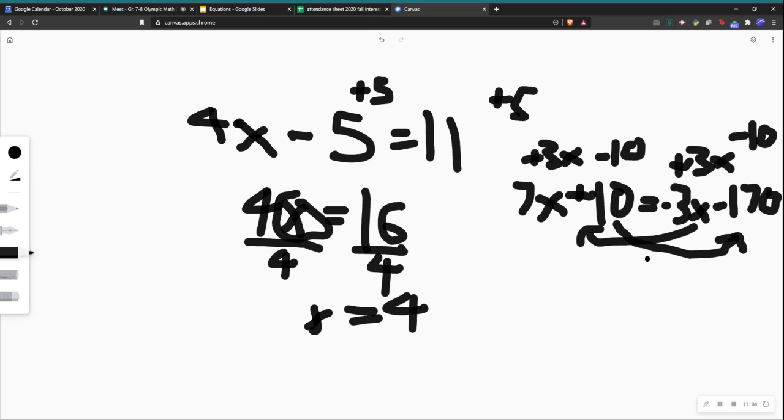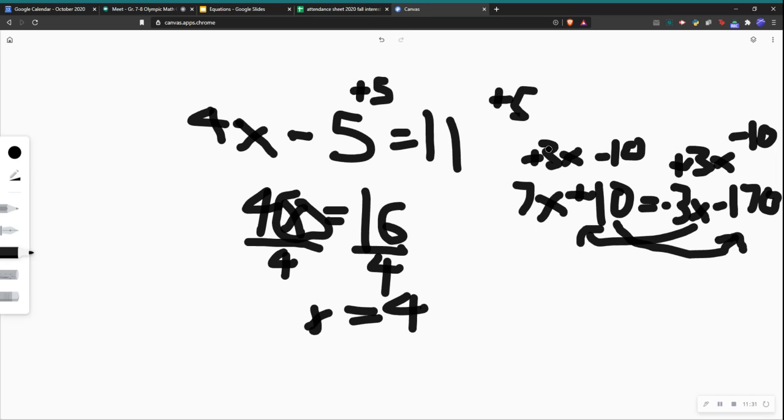When you're trying to move multiple things at once, you can do that in one step. If you're trying to move a variable to the left side and a constant to the right side, you can do that in one step, unless it's a bit confusing to you and you need to show it out, but that's all right as well. Does this make sense though? Okay, I guess I'll move on.